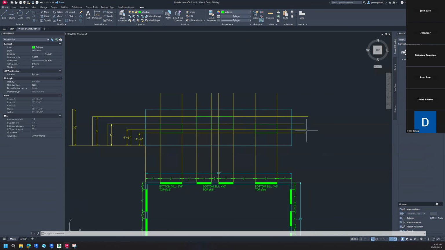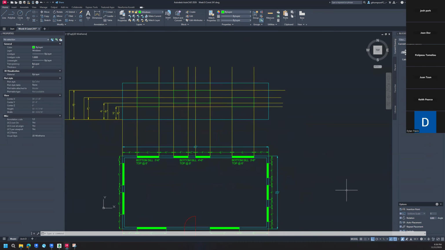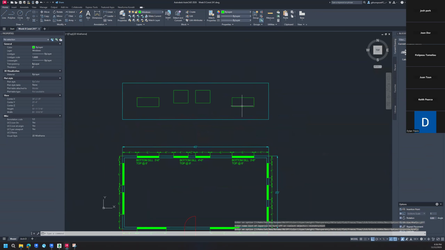So ultimately, once we're done with this, I'm going to leave this construction layer on when we do our next wall, but I'll turn it off right now just so you can see. Once we're done with drawing that profile view, we can turn that construction layer off, and now we are left with just that profile view with the windows located in the X direction, as well as the Z direction. So we're looking left to right as well as up and down.